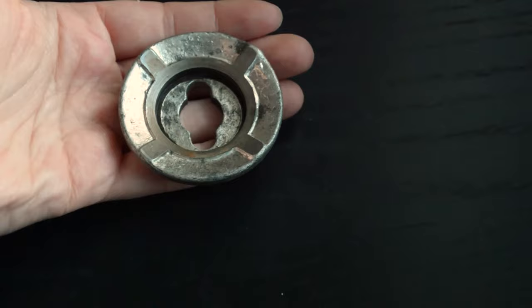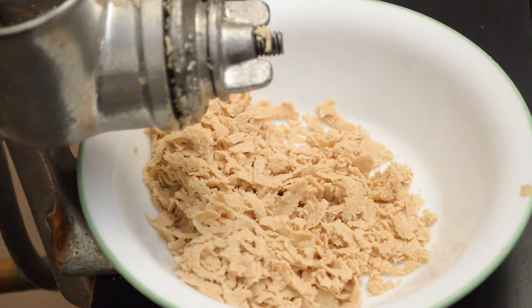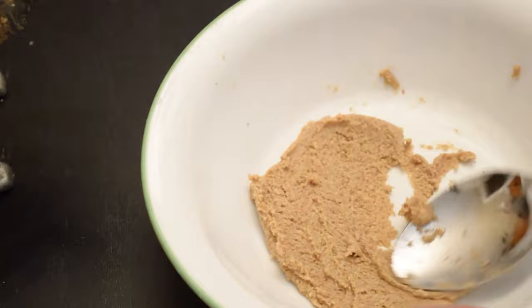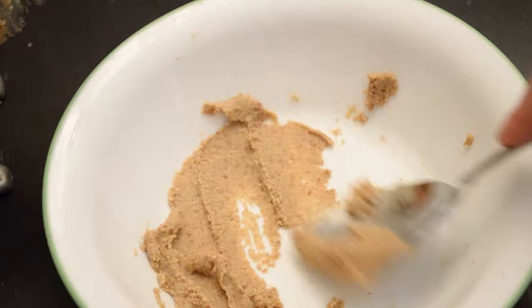I'm most interested in this last attachment — it says nut butter, so I'm going to run some cashews through it and see how it does. The first time through it was hard to turn the handle. The cashews are finely crushed, but it's more like a crumb texture. I ended up having to put the mixture through the grinder half a dozen times, and got it to a sort of cookie-dough-like consistency. This is pretty similar to when I've made cashew butter before. Now I'm going to make peanut butter — I went through the same process, putting it through several times. It turned out pretty well — it's definitely peanut butter. A little coarser than store-bought, but it's still a spreadable consistency. Even though I had to put it through the machine several times, it took very little time and effort after that initial grind. I could see myself using this to make batches of peanut and cashew butter.